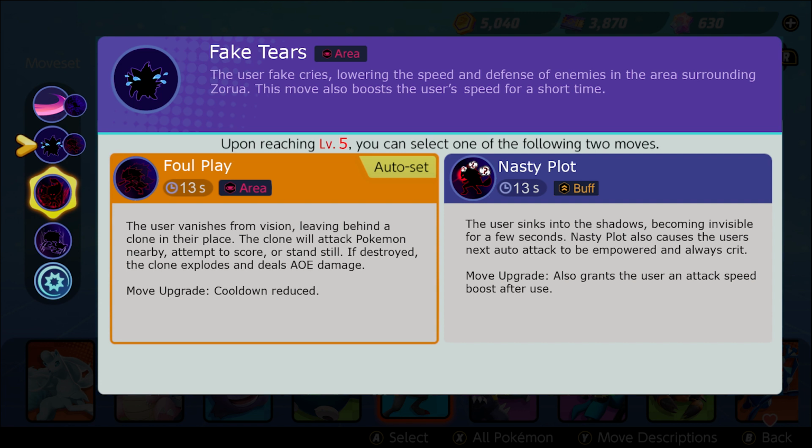Nasty Plot is also a stealth move. He sinks into the shadows, becoming invisible for a few seconds. Nasty Plot also causes the user's next auto attack to be empowered and always crit. And then the move upgrade, it also grants the user an attack speed boost after use. So this is kind of like a rogue in WoW. Like you just sink into the shadows, use Cold Blooded or something, and just crit them in the back, and that's how you open up on people.